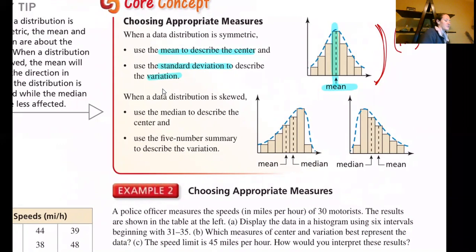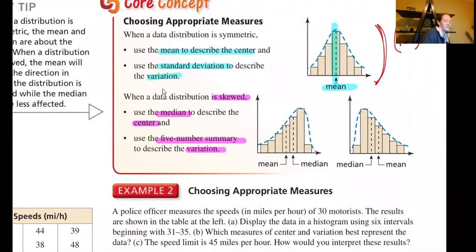But then we have to get to the skewed data. I'm going to get a different highlighter just to make it stand out. So what if we had skewed data? If we had skewed data, that means we can't really draw that center line. It's either going to be skewed left or skewed right. But if we have skewed data, then we don't want to use the mean for the center. Instead, we want to use the median. And we don't want to use the standard deviation for the variation. We want to instead use the 5-number summary.